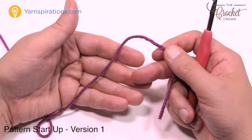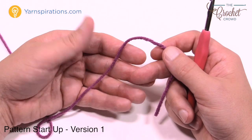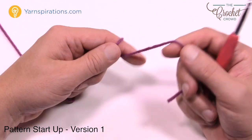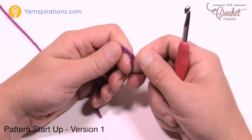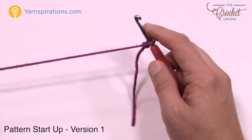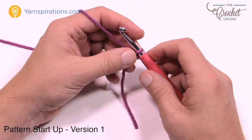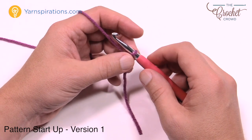I'm going to show you two ways to get started. We're gonna do the way that it's shown in the pattern, and then I'm gonna give you an alternate and you can choose which one you like the best. So to start the first one, you're going to create a slip knot just like this, and you're gonna insert your hook. This is classified as an intermediate pattern, but it's just because you're switching out your yarns that makes it that. It's really not that hard.